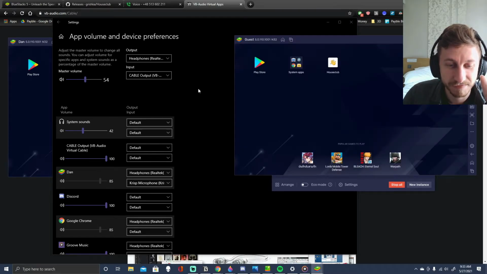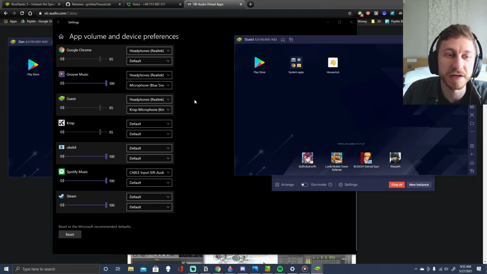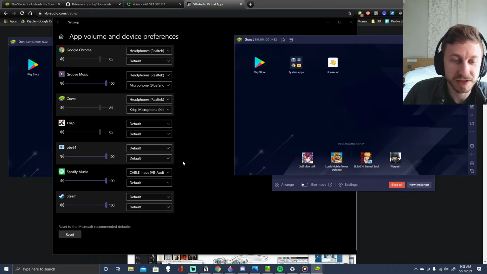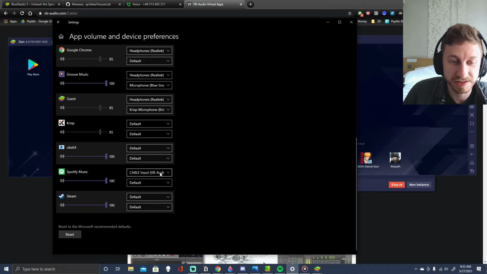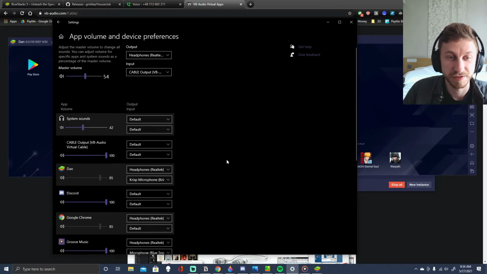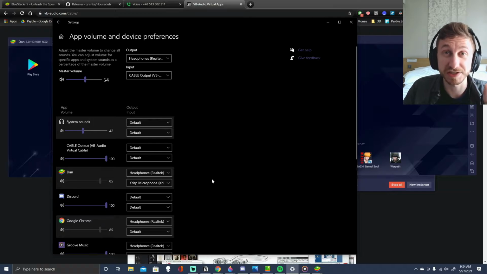Now, take your music. Play some kind of music. Open Spotify, open YouTube or Chrome. Whatever music you're playing, I want you to set the output to cable input on this same screen. Be careful, if you scroll on top of this, it will actually change the devices, so make sure that you set this properly. And this is just for testing purposes, to be clear.